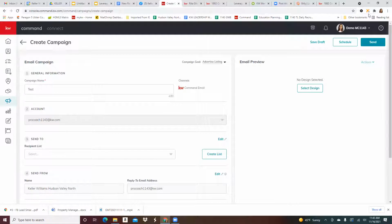If you took a listing last month in New Paltz and you ran a Facebook ad and got 50 Facebook leads on that house in New Paltz, don't you think it would also be beneficial, when you're listing your next house in New Paltz, to send those 50 people an email, right? So if they're tagged, you can segment them out and send them an email: new listing in New Paltz. These people are probably marginally interested in a listing of that nature.